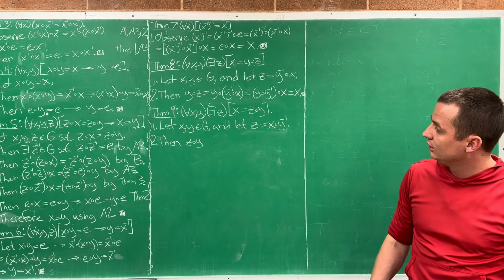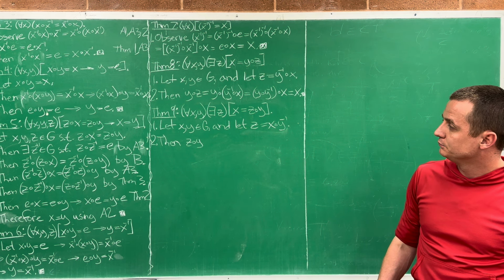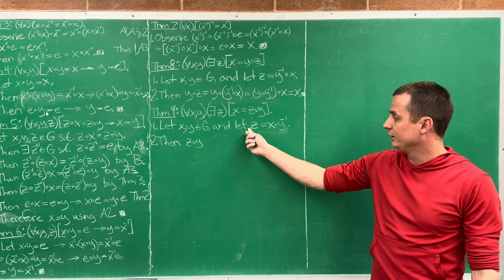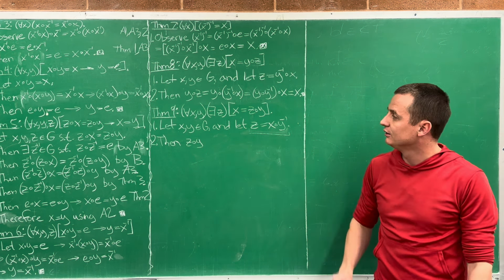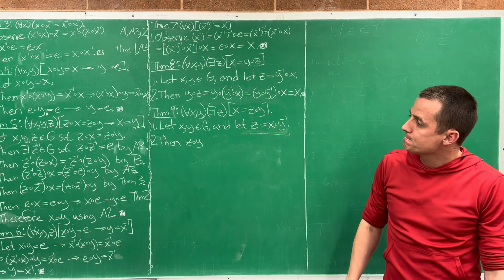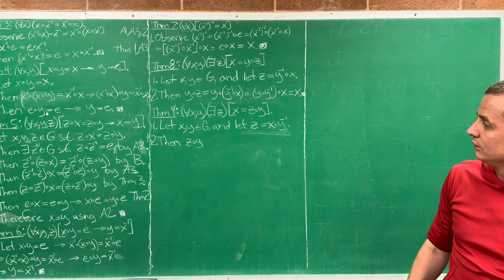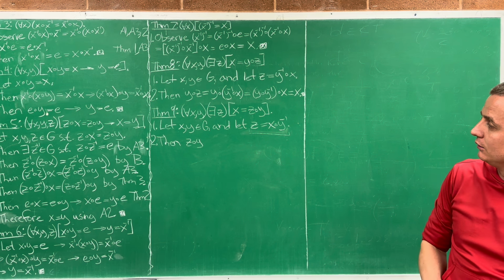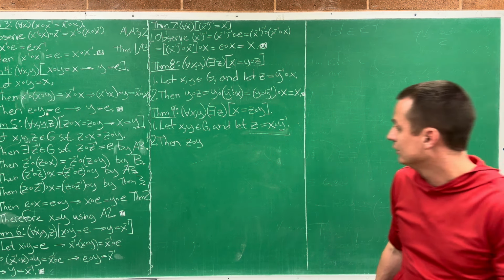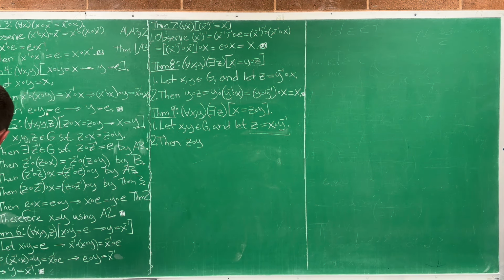Let x, y be in G. So we're just grabbing two things out of G. Because this is just a relabeling, that doesn't matter. We never have to use z. We could just say this circle that is equal to that. So z is just a nicety here. Well, actually no, because z isn't in group theory before that. I'm not sure how you would start out naming these things.